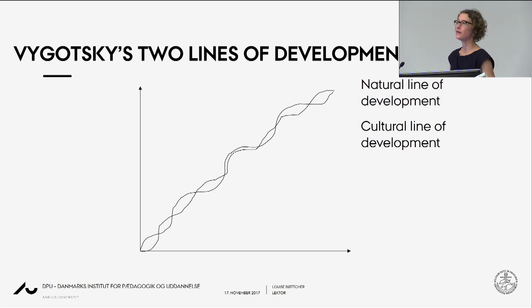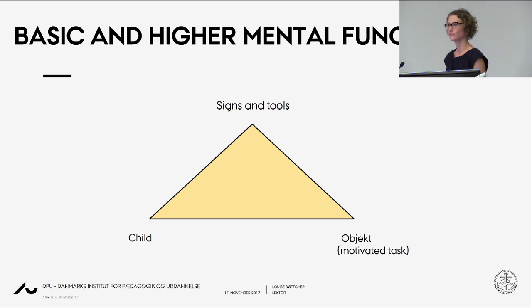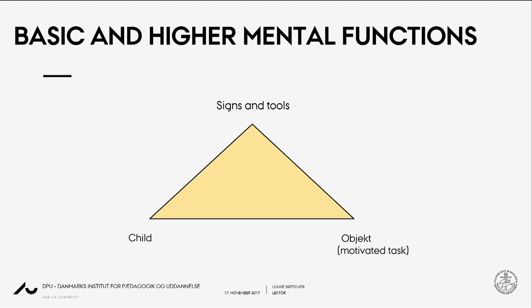At first, the reading activity feels a little difficult for the child. But through this mediated activity, the child comes to experience a new feeling of mastery in relation to letters, words, and books. Vygotsky illustrated that the child can go the direct way — using just the biologically based abilities — or take the roundabout way, going to the top of the triangle to use culturally mediated signs and tools. In doing this, as in the reading activity, it actually changes the structure of the cognitive functions.